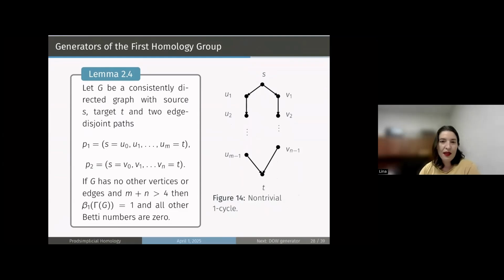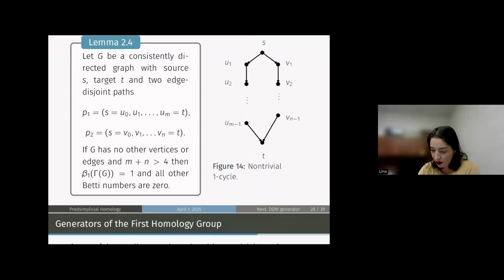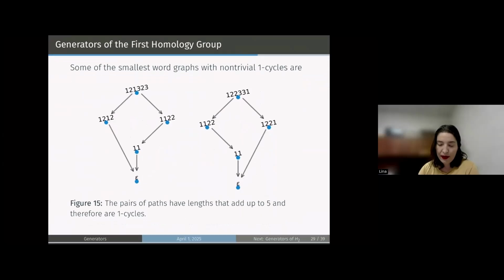Just in a strictly theoretical sense, if I had nothing but graphs, what kinds of things? So for the first homology, the simplest kind of generator would be these loops, kind of like the pentagon in the beginning, except you could make them as long as you want. As long as you have more than 2 and 2 on each side, there's not going to be a good way to fill this out with triangles or squares. So this will create a cycle. The smallest such cycles that appear when I do word graphs of double occurrence words are these two. So if we were looking for minimal cycles, it will be a pentagon, and it appears in at least these 2 different flavors.